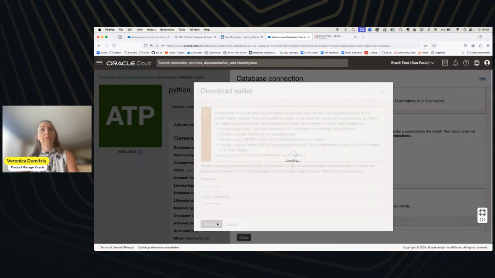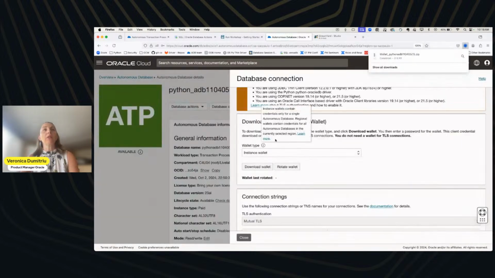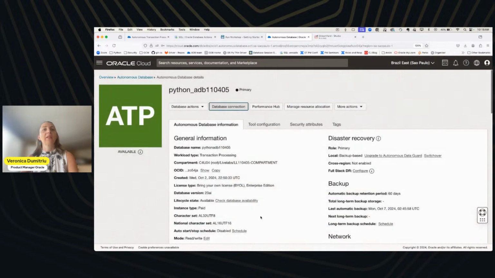So I download the wallet locally in my downloaded folders. And then I'm going to use that wallet moving forward when I do a bit of configuration on my database.